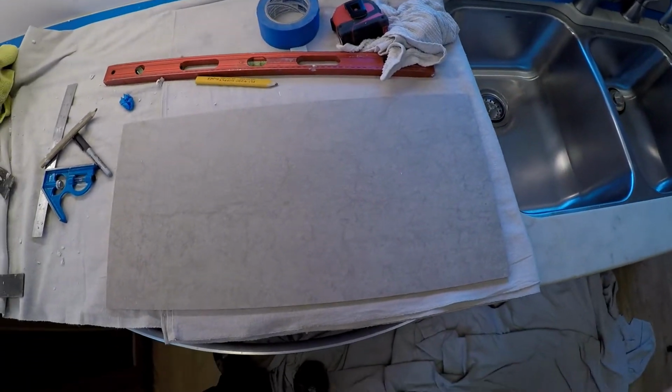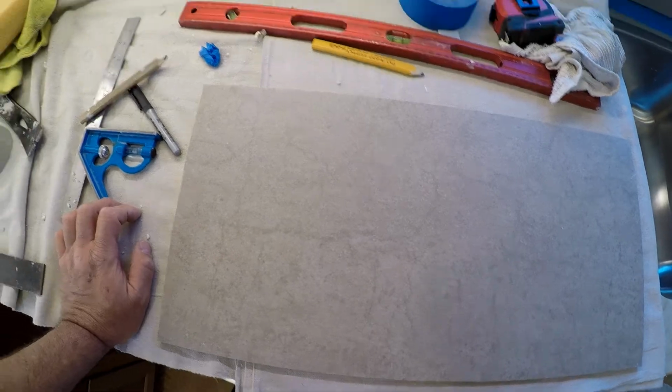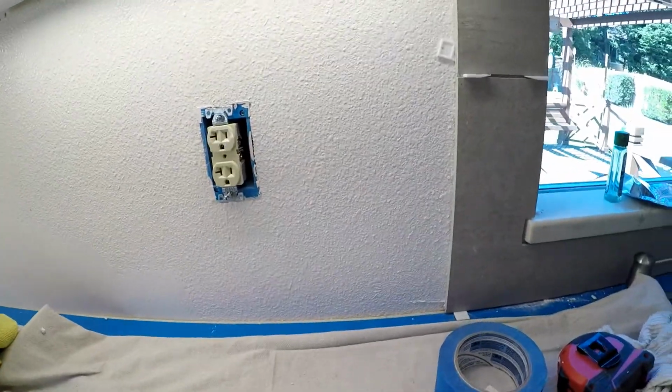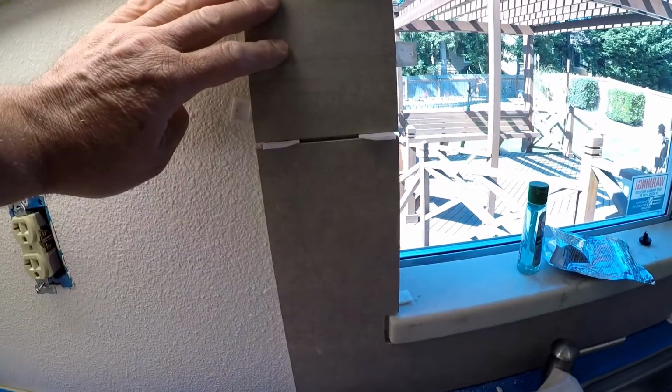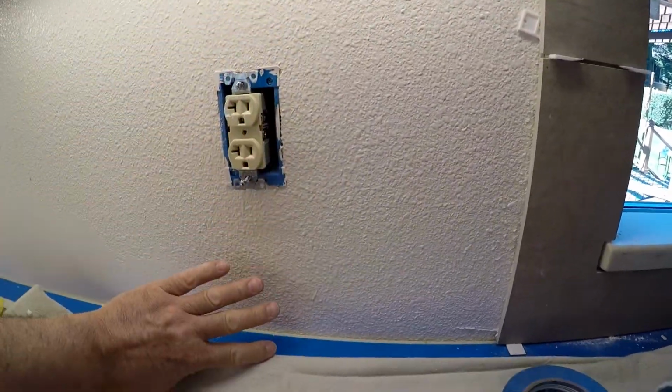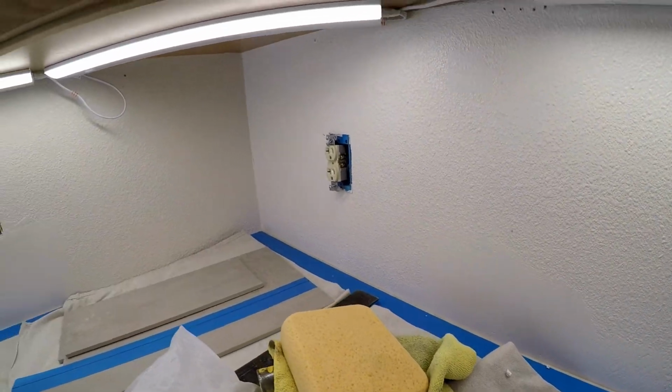So this here is the large tile that we're going to be working with. And the pattern on this is going to be full size, half size, full size, half size, and so they're going to be alternating like that through the rest of the kitchen countertop.